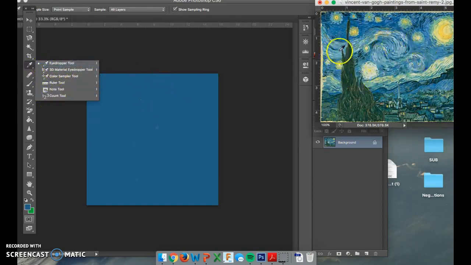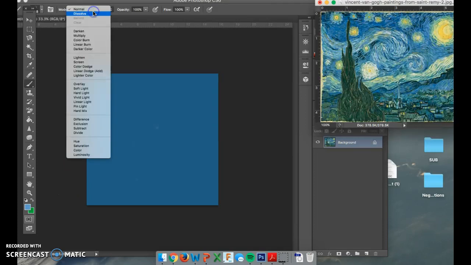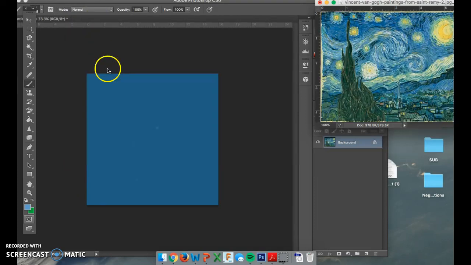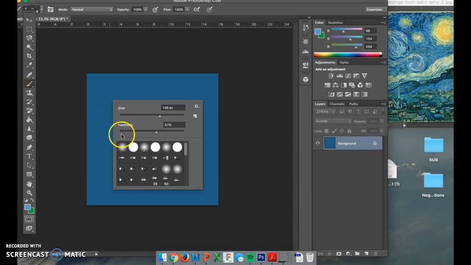So I'm going to go over here. Let's see here. This is kind of a lighter blue, and I'm just going to see if I can create that swirl that comes through here like that. Again, we're not looking for something that has to be perfect. We're just trying to match some colors to show how it can go. So I pick my brush tool, and I'm on it. And if I right click, I'd say that's about the right size. We're going to make it a little softer.